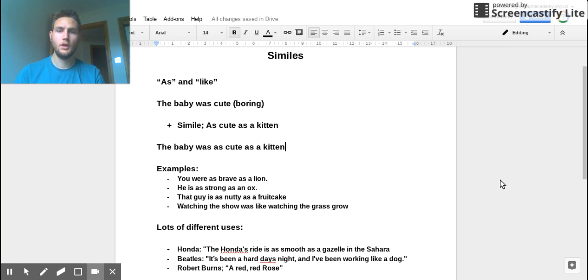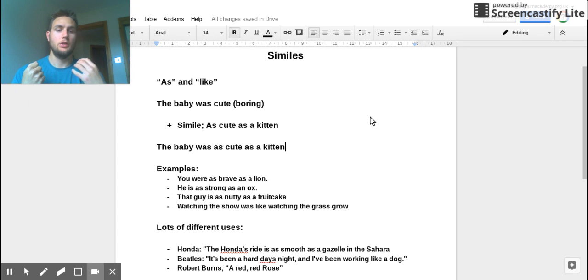Hello, today we are going to speak about similes. Now, similes are a way to help you describe certain things. It is usually a comparison between two things, two very clear things. And the way you can detect similes is usually by finding the words as and like, which I have shown here on the document. These two words are usually an indication that two things are going to be compared.